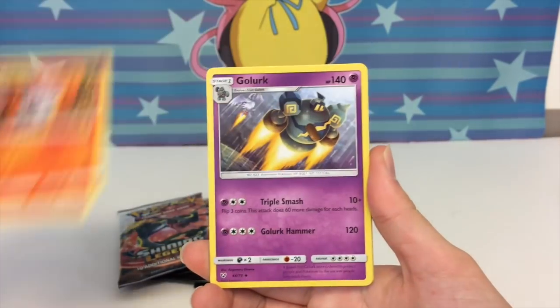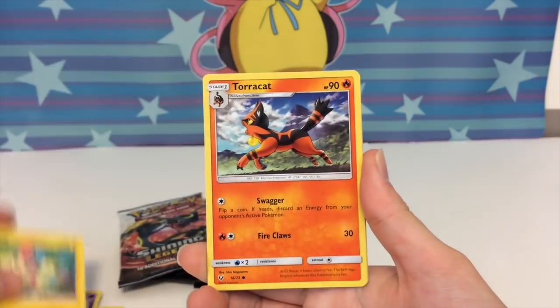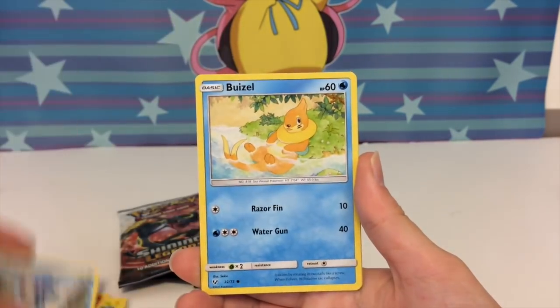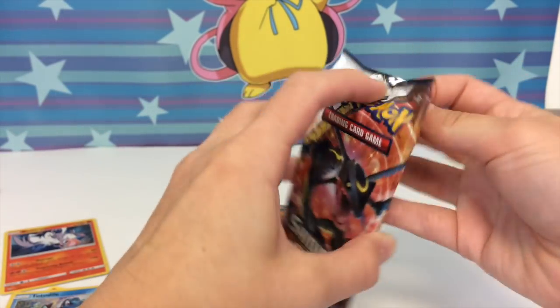All right, we have a Volcarona, Golurk, Pokemon Catcher, Jinx, Plusle, Torracat, Totodile, Weasel, Totodile Reverse, and a Reshiram Holo. Alright, moving on, the Shiny Rayquaza pack.